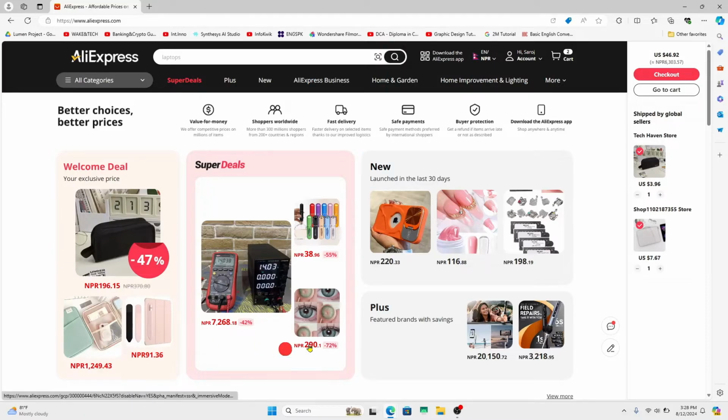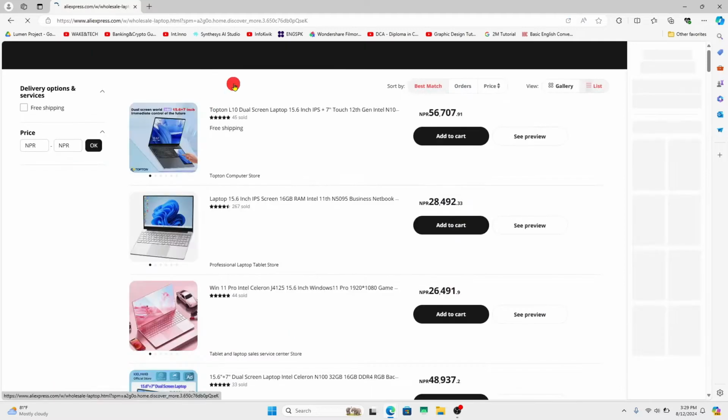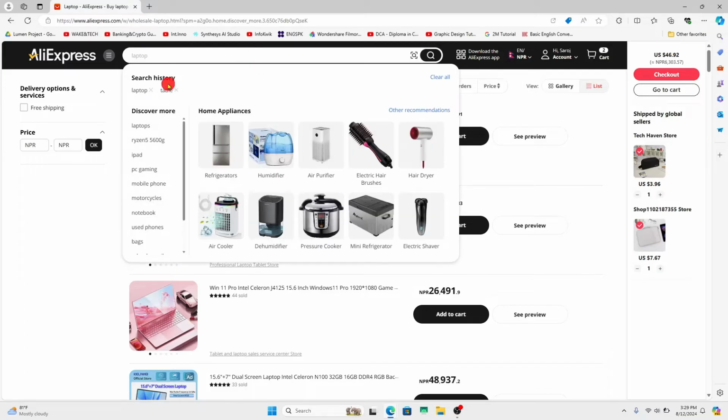After logging in and landing back on the home page, you can use the search box to search for various different kinds of items. When you make your search, this will add a search history within your profile and it will appear within the search box underneath search history. You can click on the cross icon alongside each entry to clear these entries one by one, or you can also click on the clear all option at the top right corner.